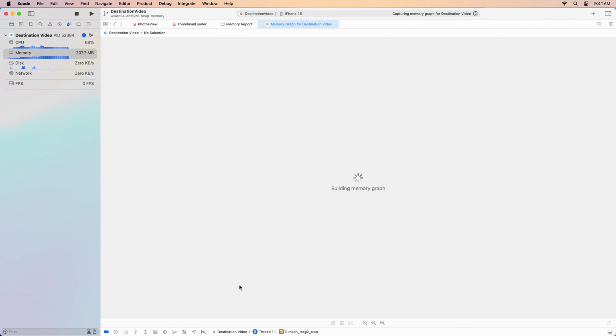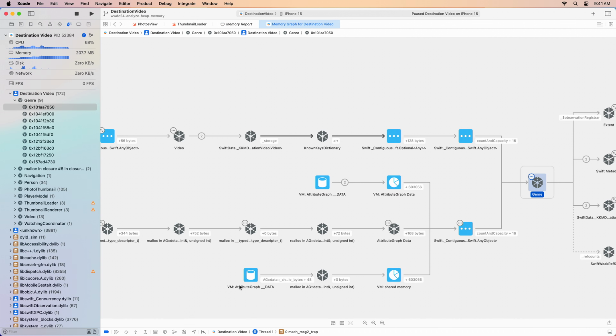From Xcode's debug bar, I'm going to pause in the memory graph debugger. This captures every single allocation in my application's heap, and if I already knew what type was causing the growth, I could search for it now. Or, on the right, I can share it. While I could import this memory graph right into Instruments, I think I'd rather just airdrop it to Ben. Maybe he'll have some ideas on finding what seems like a needle in a haystack.